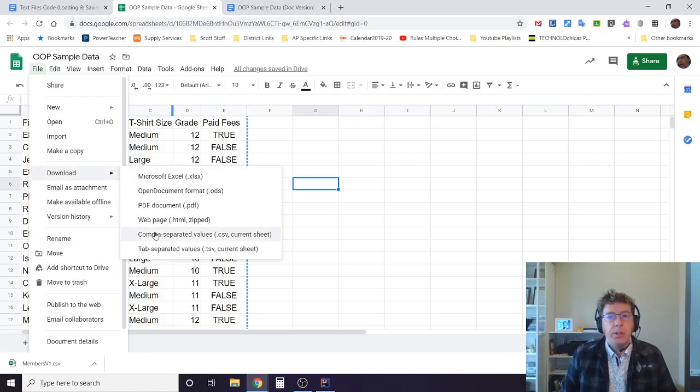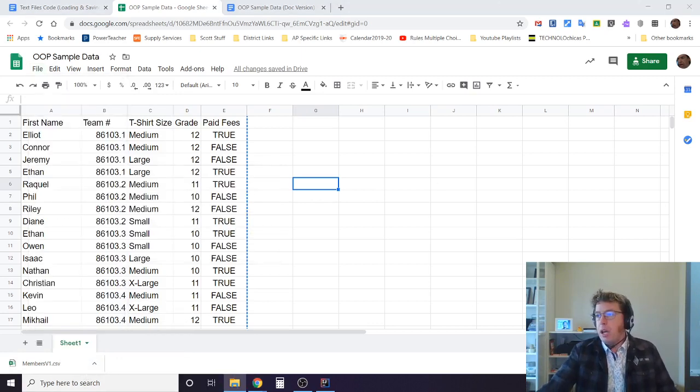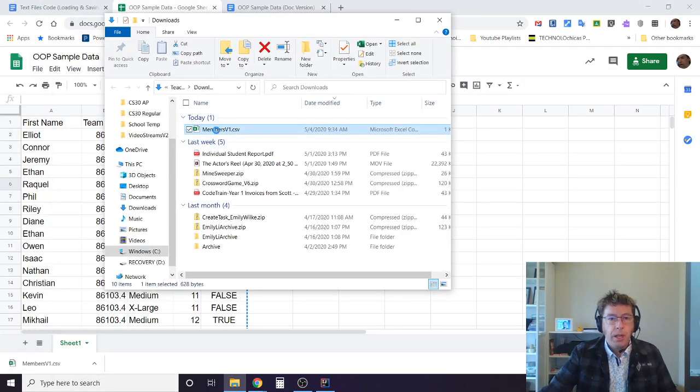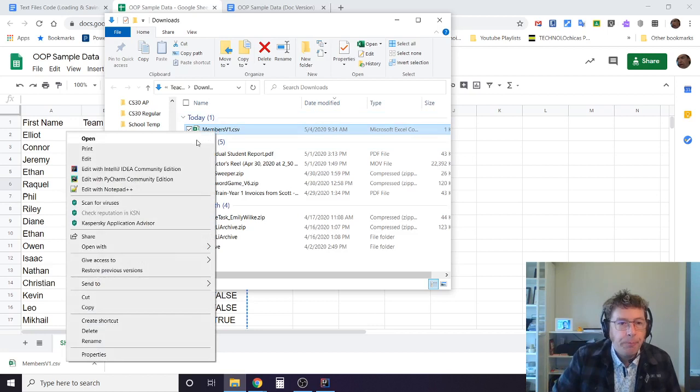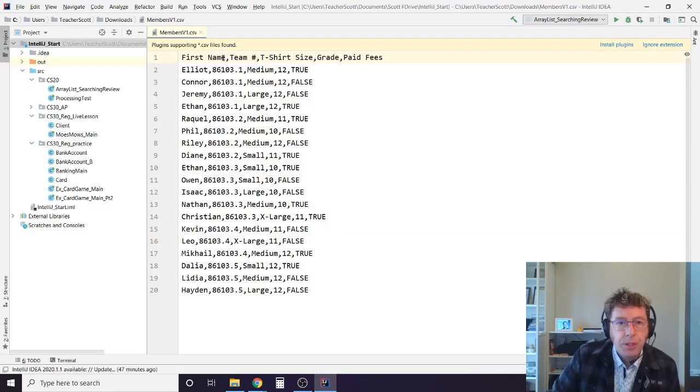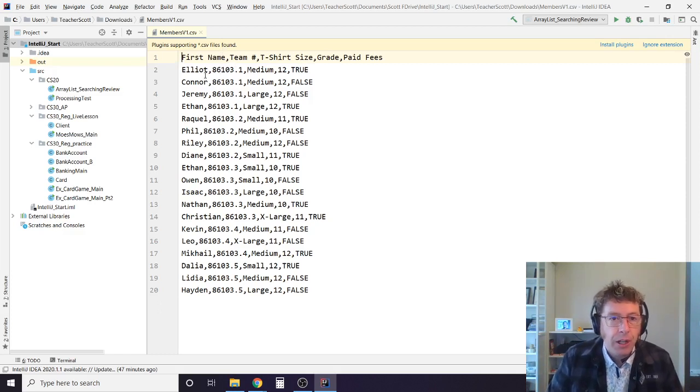Now I thought I'd show you what this looks like here in just a minute. In fact, I've already done it here, so I'm just going to open that up in a folder. It's going to come across on this screen. It's got a few other things. So here we go. I'm going to open it with IntelliJ so you can see what it looks like in IntelliJ. And this won't affect my program whatsoever. But this is what it looks like. So comma separated values, meaning you've got your value and a comma, value and a comma. That's what a spreadsheet will turn into if you save it as a CSV file, okay? So that's what comma separated value means.